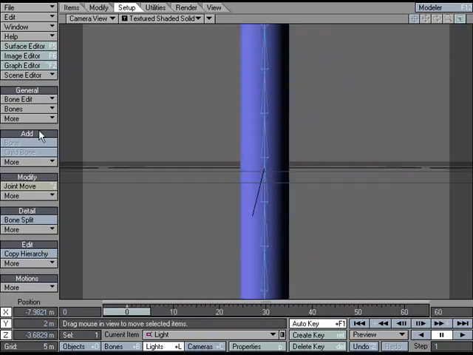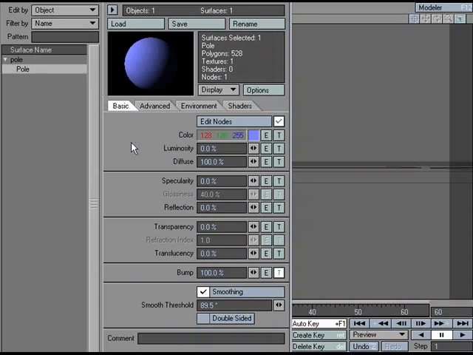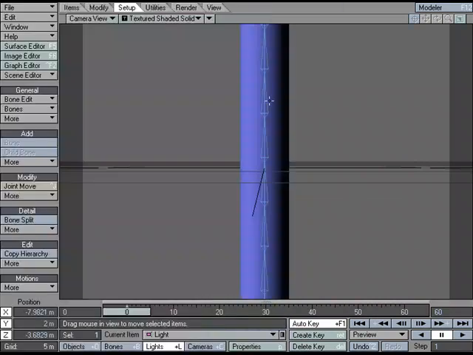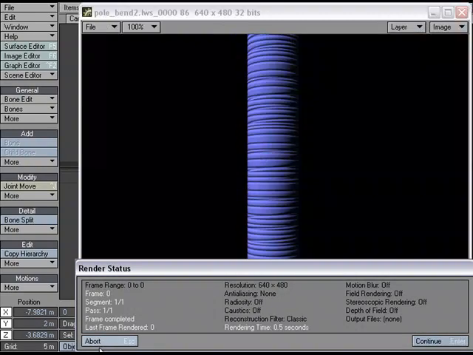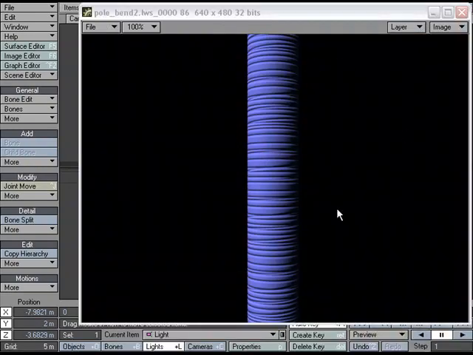Right now, if I open up my surface editor, I've got a bump map. Okay, and let's do a render. So I've got a simple bump map on this, and it's just these horizontal lines that go back and forth. And what I want is for those lines to show up in these stressed areas, in the areas that are getting compressed and stretched.